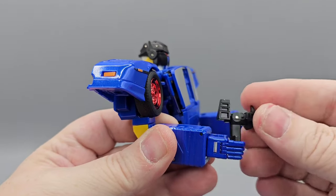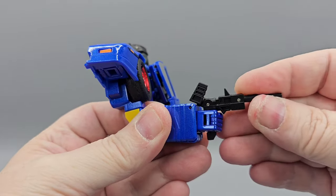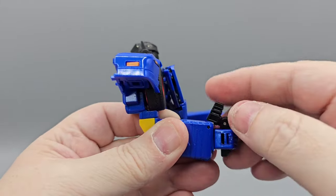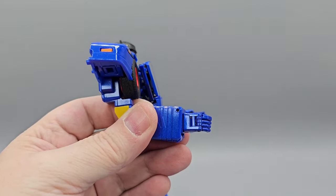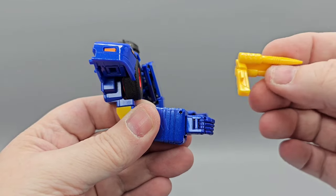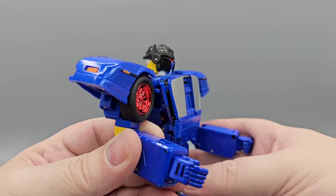And of his hands, you have to kind of slide it in, and there you go. That's not the best right there. Same thing with the yellow hand, it's got a hole right there, and it goes in the yellow gun, tabs into it like that. So it's just kind of weird. And that's it, that's with the guns.